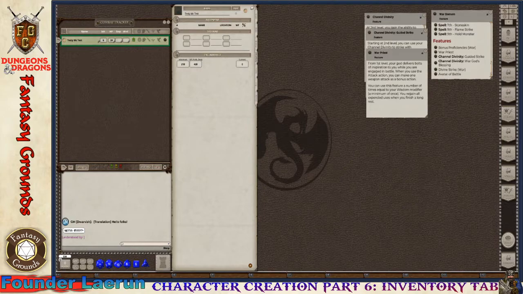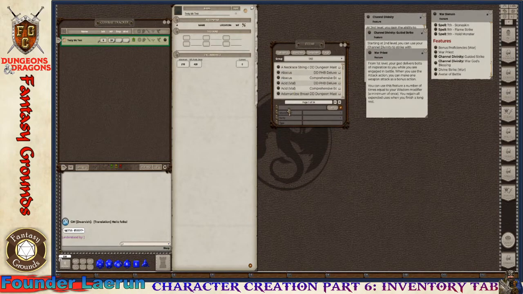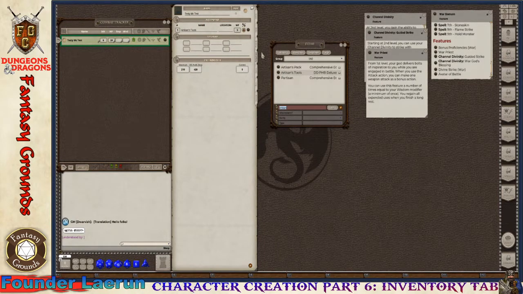A lot of times, this particular aspect of character creation is very, very slow. So I'm going to show you a somewhat quicker way to do this. Yapping about it isn't going to get it done any quicker, but I'm going to add the artisan tool. So this is how you used to do adding stuff. I typed artisan, and here are the artisan tools. You drag and drop onto the sheet, and it adds it there.